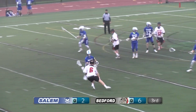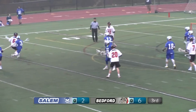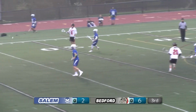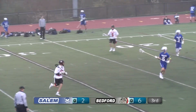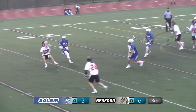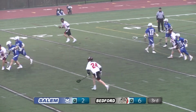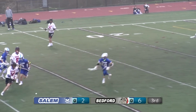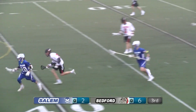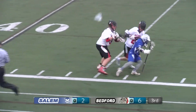Stoughton Bell back up to Toscano. And this is definitely one of those wetness kind of days, as you're mentioning. Toscano moving up to the top to number 24, Max Manillo. Toscano here on the left-hand side. Going over to Manillo. Oh, ball down. Good check there by the defensive player. Great check. Salem. Number 3, Jackson Burns got it on the ground, and the ball's in transition.